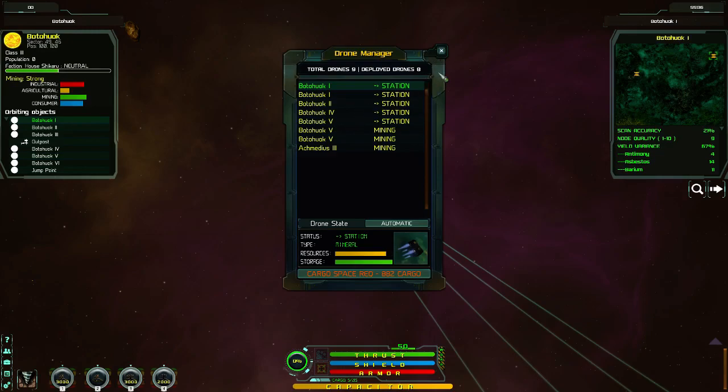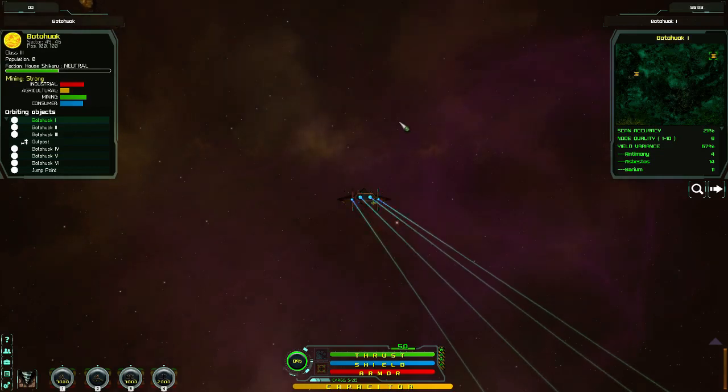Okay, so we've got 5 of them now there. They're at the station. So we're waiting for this to change. Or no, they're all still going to the station, sorry. They haven't arrived yet. We'll know when they have because it'll change to unloading. But you can see how long it takes. You can get some idea of that now. Because I was at Botahook 1. I'm now flying away to demonstrate how long it can take.